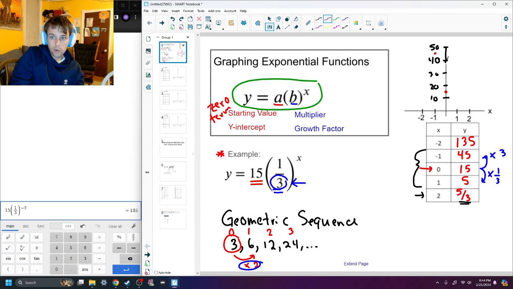Again, that corresponds to our y-intercept. That's actually part of the equation here. At 1, we should be at 5, so it'd be right there between 0 and 10. And then finally, I can kind of approximate this one. At 2, we are at 5/3. That's very, very close to 0, relatively speaking.